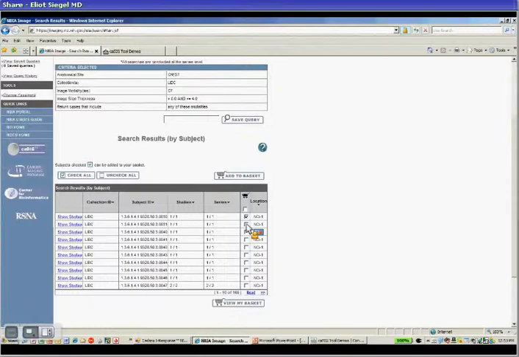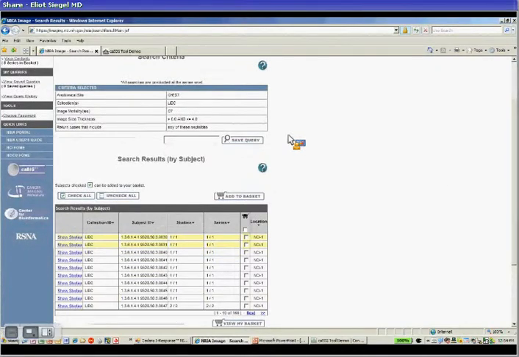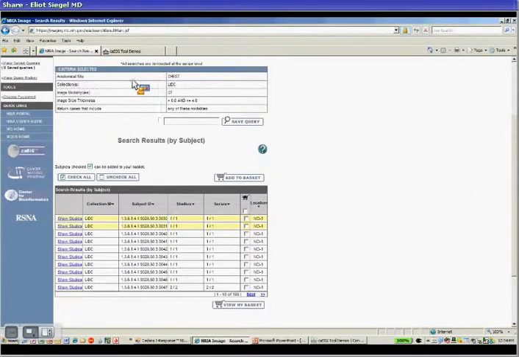And so as you can see, I have something that looks a little bit like an Amazon.com type of shopping cart, and then I've got the capability of clicking on studies that I'm interested in. And then once I've done that, I can click Add to Basket.